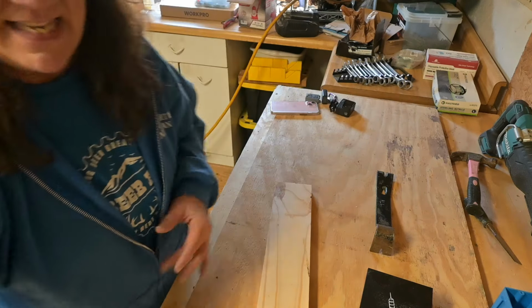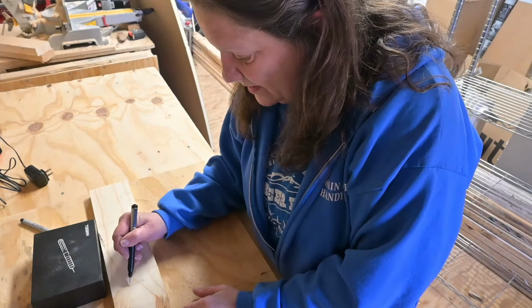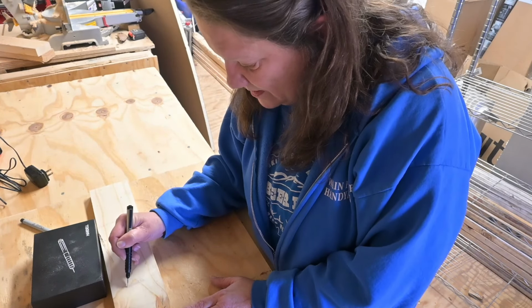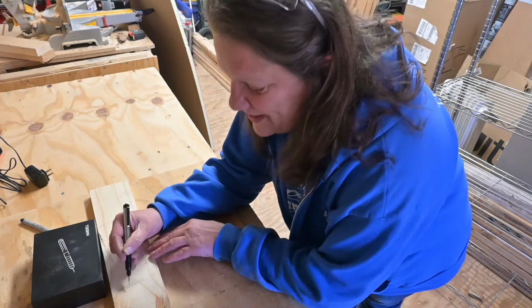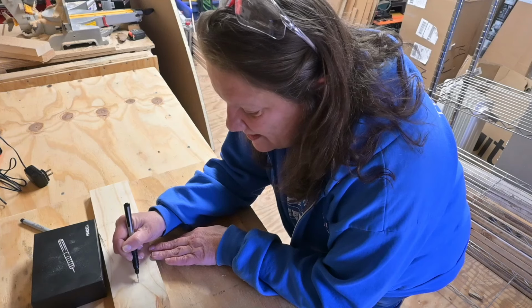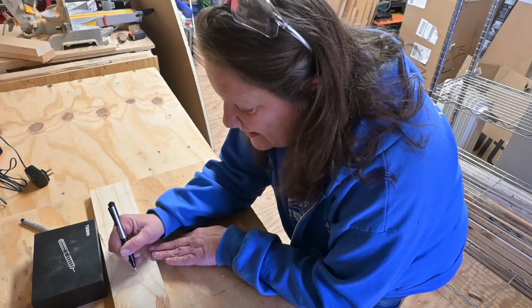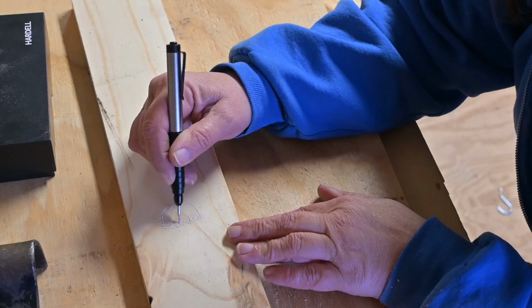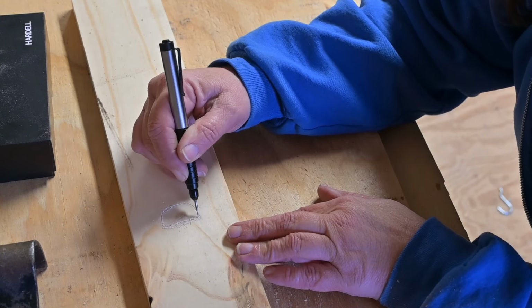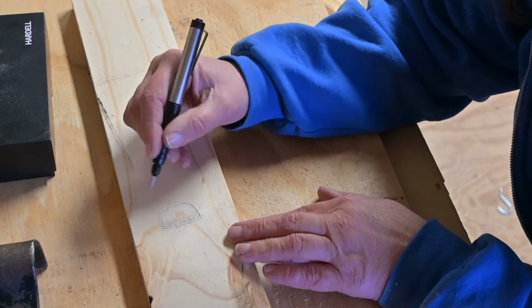I probably should have you guys on the other side since I'm right-handed. So maybe now you can see what I'm doing. And you can get other bits for these, like more artsy bits. This is probably not the best wood to do this with, but it's just a scrap piece that I had.